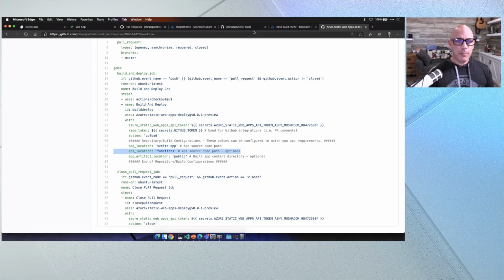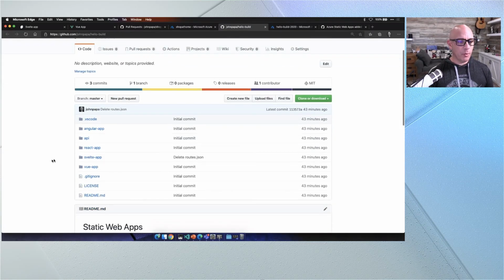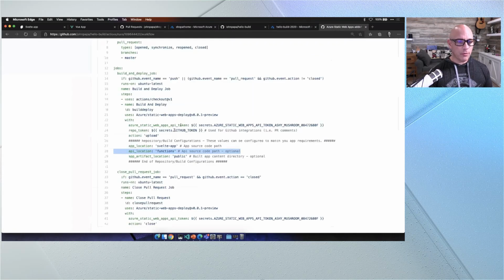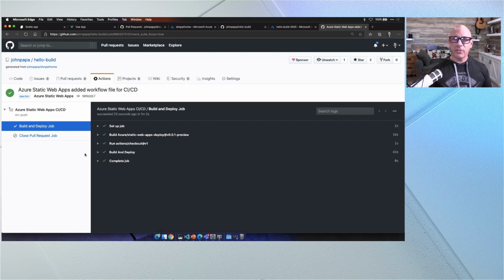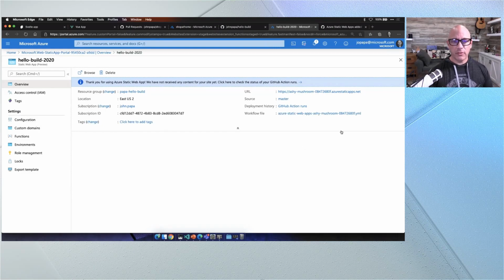So let's go look at our repo real quick. We can see we have a folder for app, Svelte app, and then our functions are not in a folder called functions, they're in one called API. So when I go look at the workflow, the functions are looking in the wrong place. So let's see what happens to the build. Over here on the left, it says build with a green check mark, everything succeeded. But what happened is it actually deployed the HTML, JavaScript, and CSS, but it couldn't find the function, so it just skipped that part.